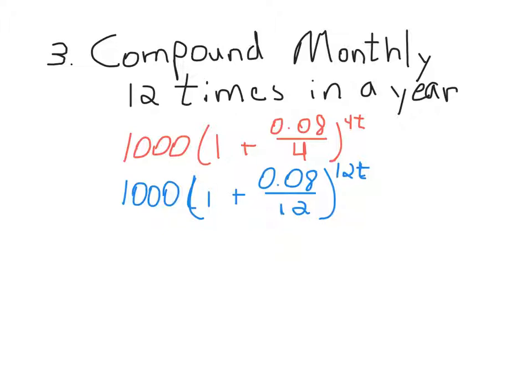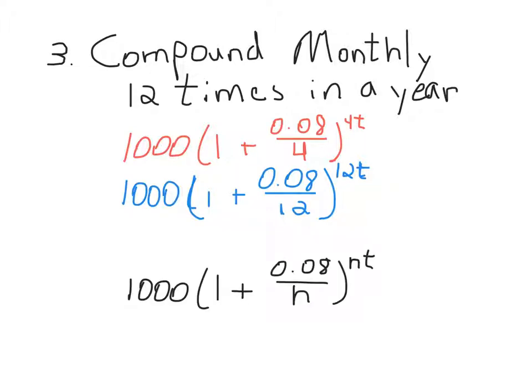And now very quickly we can jump and do number 4, which is saying, what if we were to compound n times per year? Instead of 4 and 12, of course we're just going to replace those numbers with n and end up with this basic formula here. And this is the formula that you're going to use to help you complete the table in number 5. Why don't you pause the video right now so that you can read number 5 at the bottom of the first page, and then I'll have some tips for you as far as entering information into the calculator.